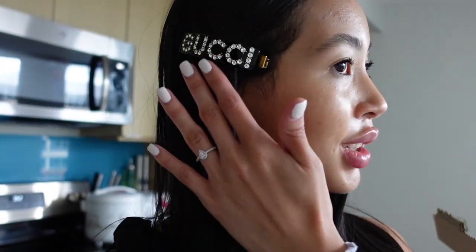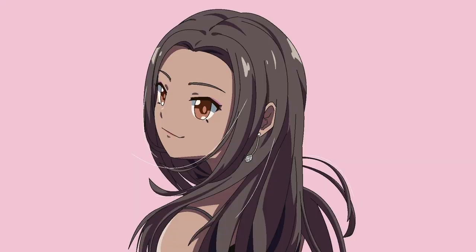So yeah guys, pretty much today I went to my lip filler appointment and I did a little unnecessary shopping. But I'm super happy for the hair clip. It's so cute. My lips are so funny right now. Don't judge me. Beauty is pain. You gotta trust the process. This is how it's gonna look for at least 2 days. I'm gonna be swollen, but honestly, it's so much fun. Okay, I'm gonna stop goofing.